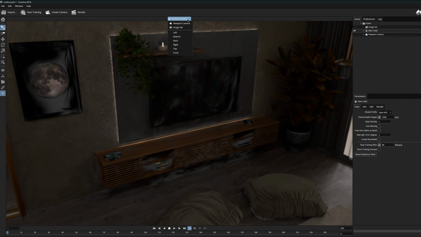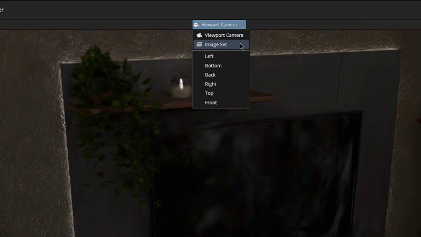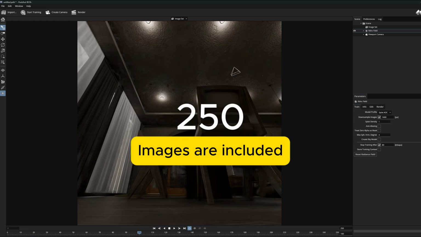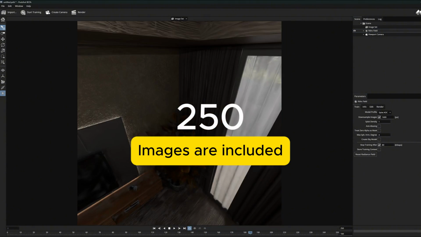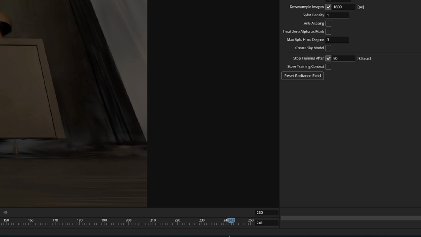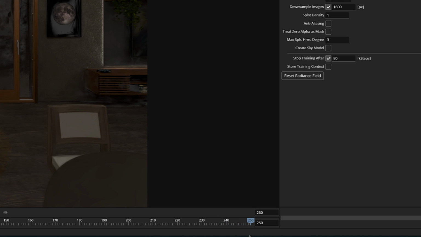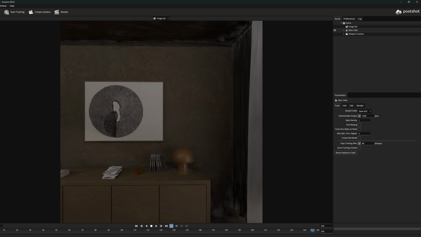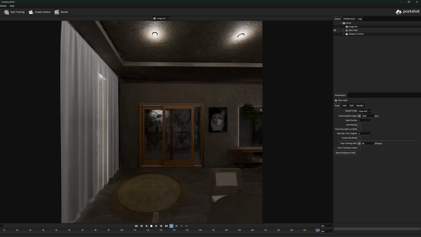Now when we check the image set again this time, we will notice that all the 250 images are now included. Since the COLMAP data contains labels for all cameras and references to each image, we can be sure that nothing is left out of the final result.